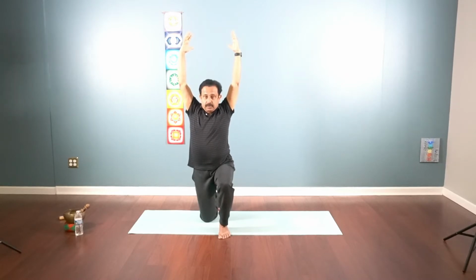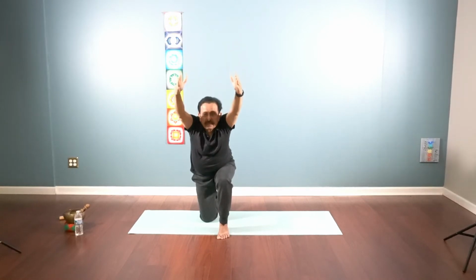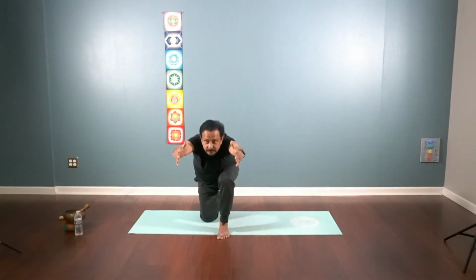So make sure that the back toe should be really curled, right? Not the flat feet. Now stay here. Bring your arms forward, stretch here. So you get support when you relax here. The upper part of the body is getting support from the femur, the knee to the pelvic bone, you are stretching here. Take a deep breath.